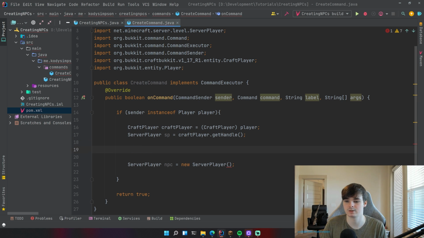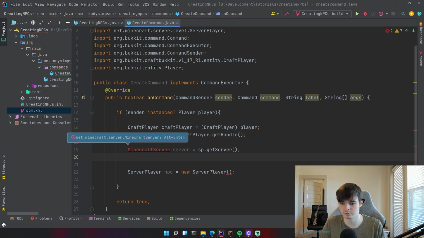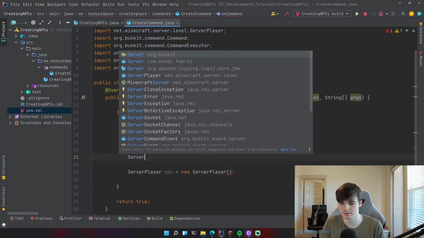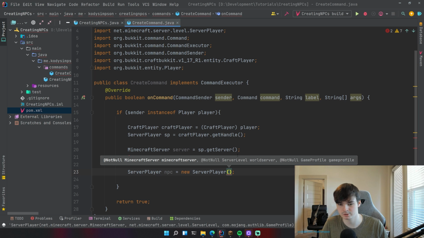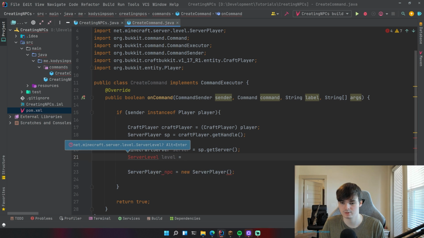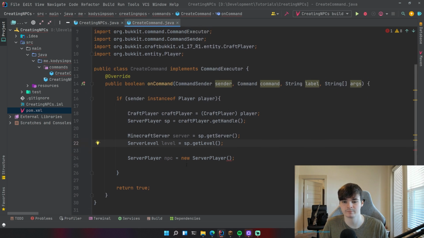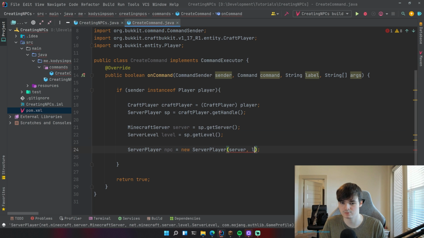So now with that, we can get the MinecraftServer object and the ServerLevel objects. So MinecraftServer is equal to sp dot, and then it'll suggest a method that returns the object that you need, which is also cool. IntelliJ does that. So getServer happens to be the method, so very simple in this case. Make sure to import that. And then ServerLevel is the other object we need, by doing Control P within the constructor here. ServerLevel, there we go. ServerLevel is equal to, import that, sp.getLevel. And again, level is just a world essentially. All right, so now we're going to take these objects and pass them in, so server and then level.